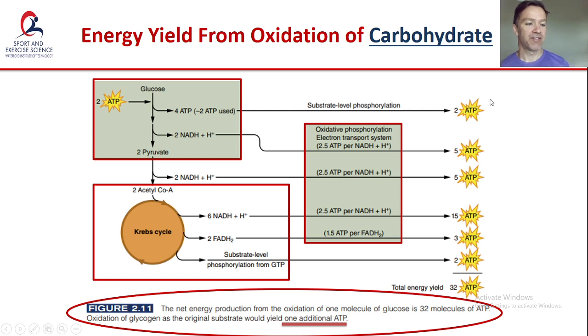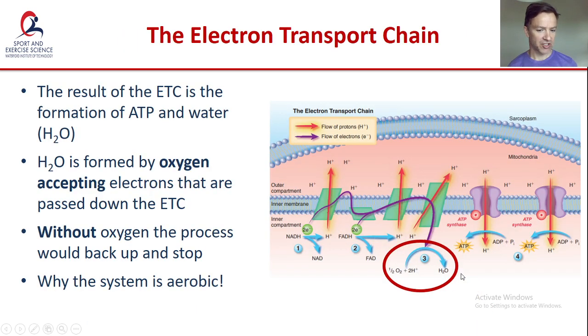And we can see here that the various steps produce various amounts of ATP. Specifically, sorry, I should have said this on the other slide. Every NADH molecule that passes through the electron transport chain will generate 2.5 molecules of ATP, and every FADH molecule that passes through the electron transport chain generates 1.5 molecules of ATP. It might sound odd that it's 2.5 and 1.5, but remember they always pass through in pairs, so we're actually getting 5 and 3 molecules of ATP.